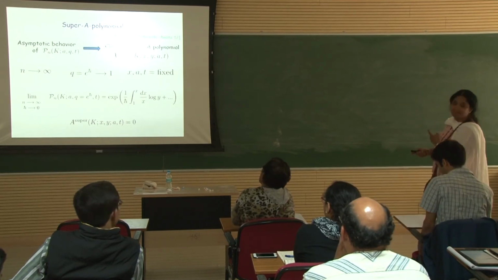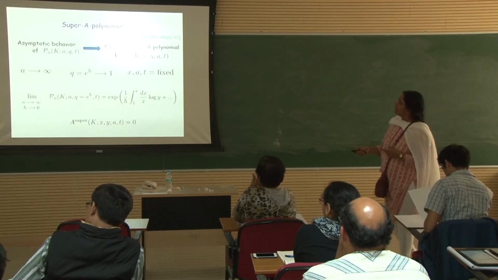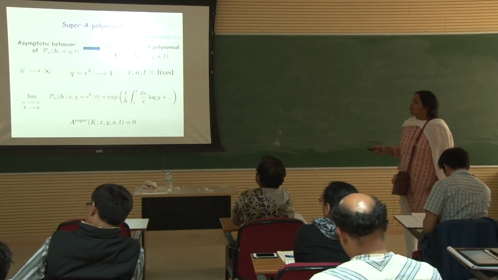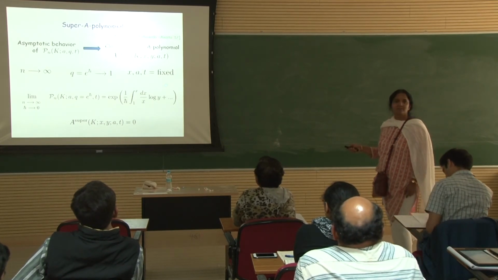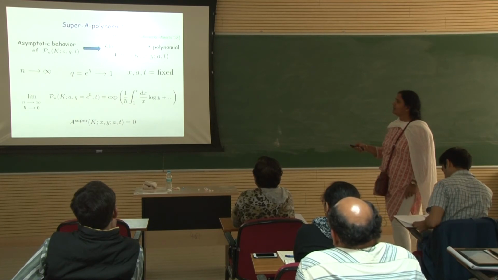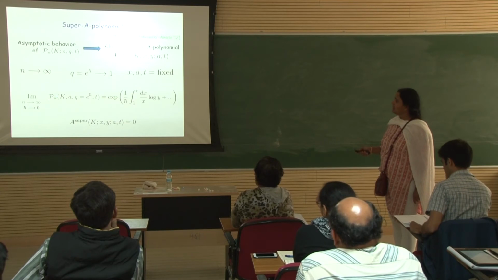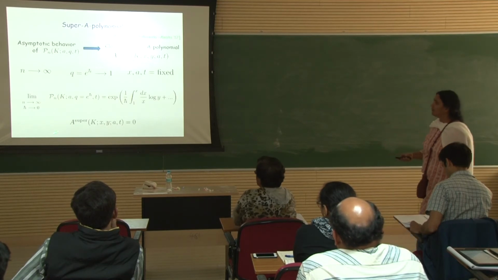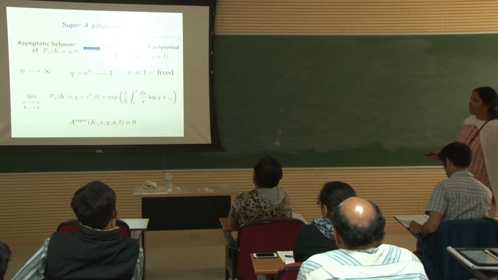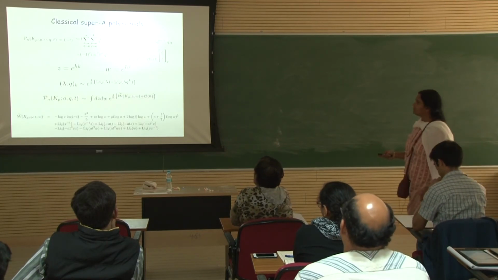Okay, so I will just explain this also and then I will come to a specific thing. The same thing we could do for the super polynomial which is dependent on 3 variables, and the corresponding thing we will call a classical super A polynomial. Okay. And the similar expression can be written for the leading terms besides the volume term, and you can call this a super polynomial, where this is going to be the 0 locus.